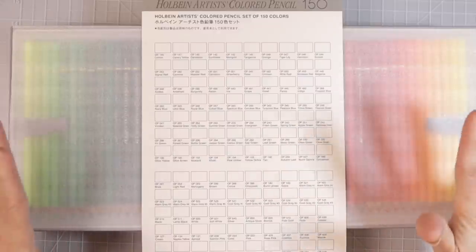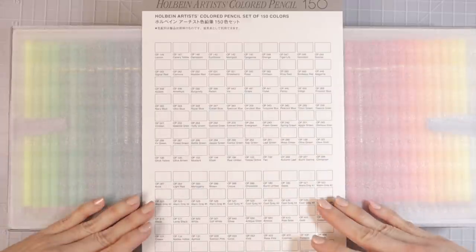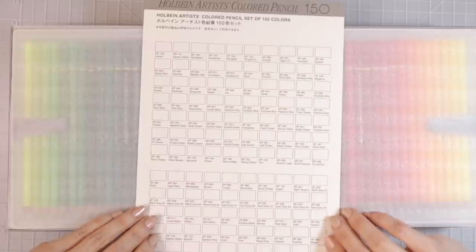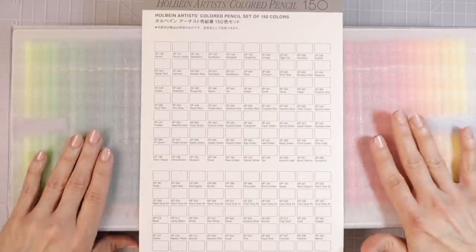I actually just now got a pencil case for my Luminance. They were in a case for the longest time, and I figured if I put them in a case, it would make me wanna use them more, because I've not gotten a lot of time to sit around and use them. But I took them out last night, and I plan on using them here very soon.